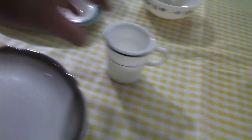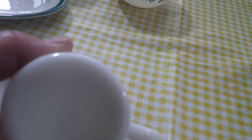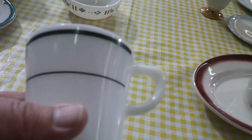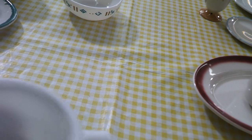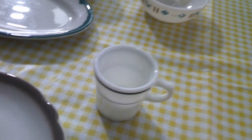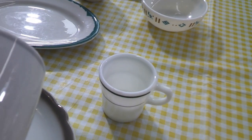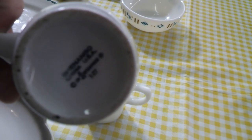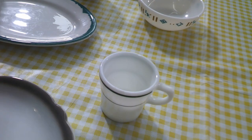Over here, we've got another wonderful glass Corningware mug. Again, green and white would be the color here. Basically a green stripe, double stripe, coffee mug. And over here, we have a gray band at the top. This is a mug made by Shenango Pottery. Again, Newcastle, West Virginia, or Newcastle, PA. Right, Marianne? Shenango? Yeah, Newcastle.